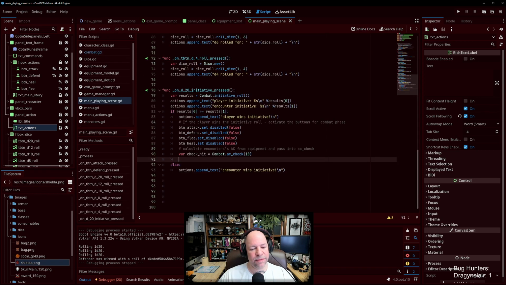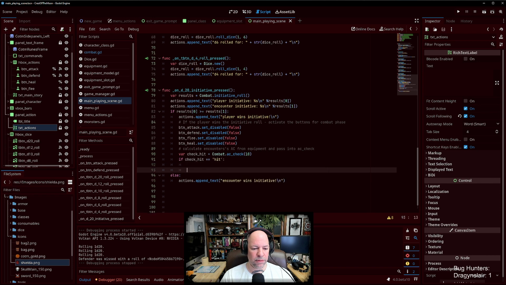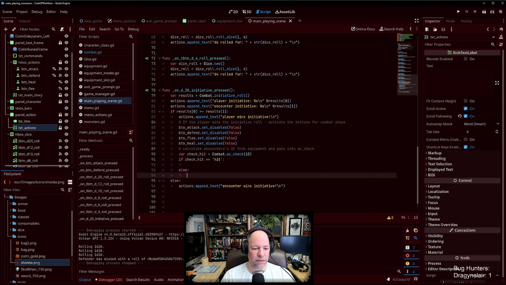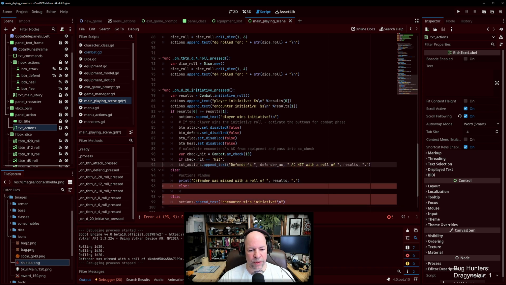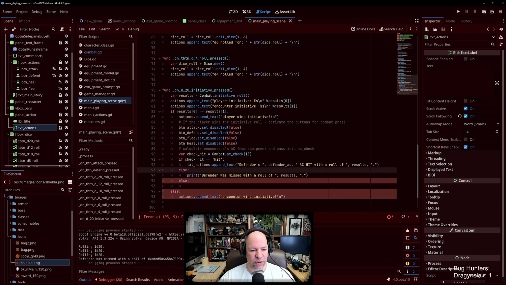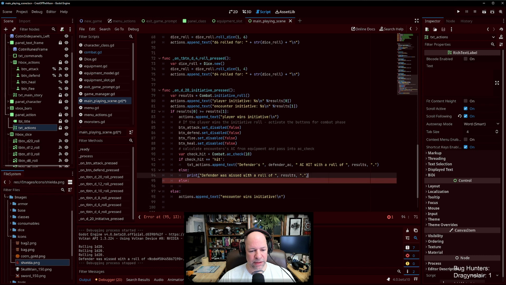Let's see. If check hit equal to hit, else. See if this will even work. Because this is going to know about the window, so we'll be able to do that. We'll bring this over like that. Else. Cool. We'll do append text here. Text actions dot append text.